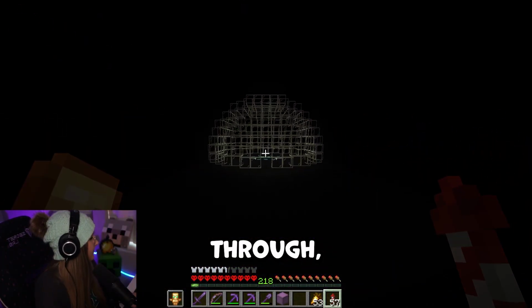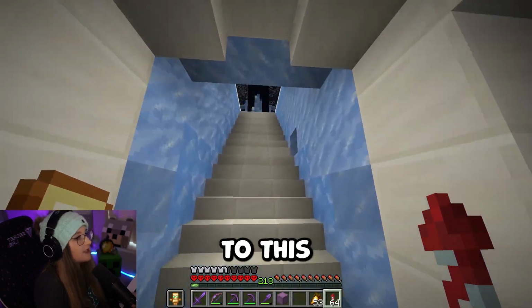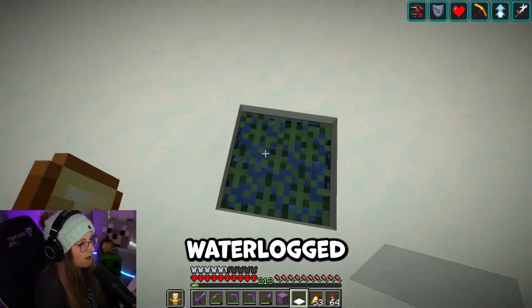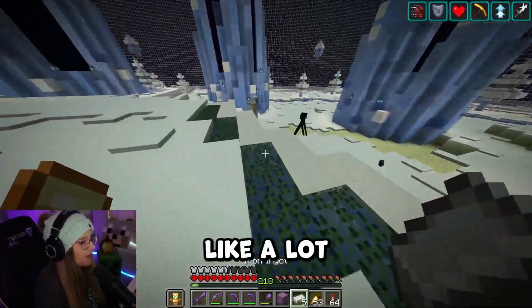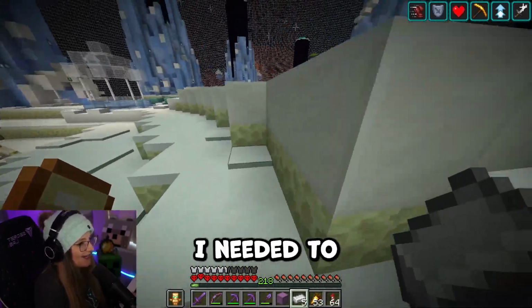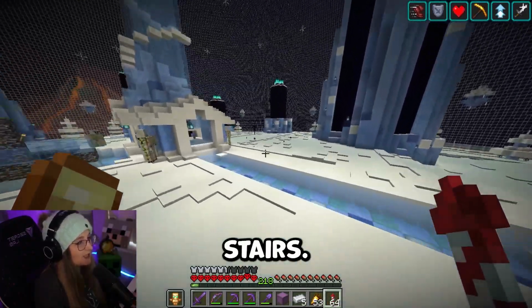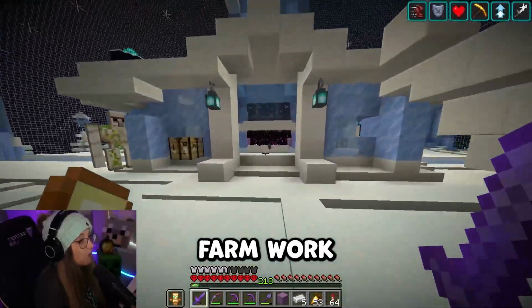And as you come through, we now have my end project, which I did some work on recently. One thing that we did go back and do, because all of my spawn proofing was entirely destroyed, is I added a bunch of waterlogged grass here. So this whole perimeter, it's not entirely done. A lot of this area that's all steps took a little bit longer because I needed to hide the edges. So these are all waterlogged stairs, which took a long time to do. But now the Endermen should not be able to spawn or teleport anywhere in this vicinity. So that did make my farm work a lot faster.